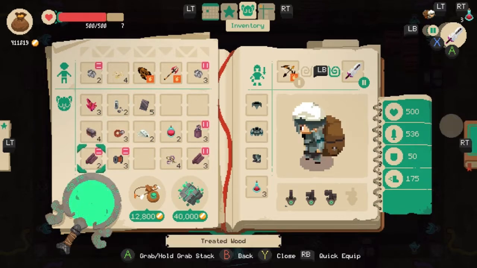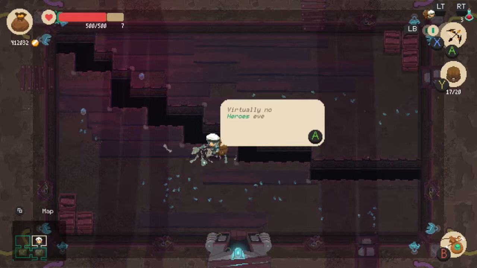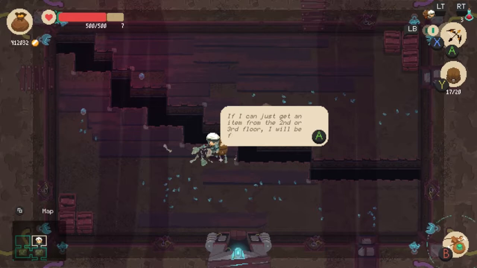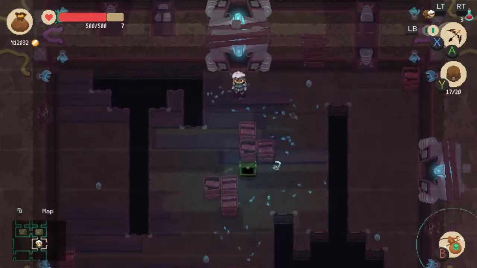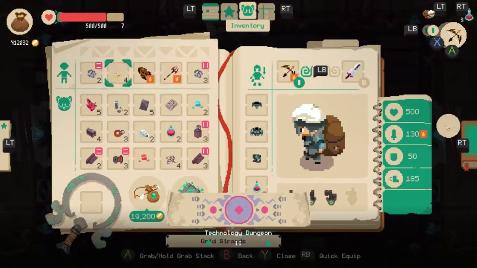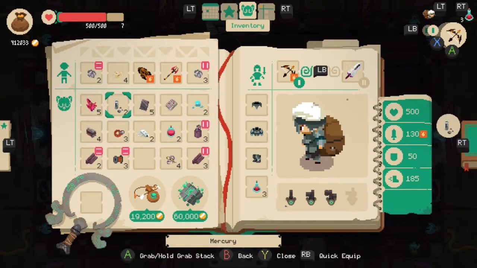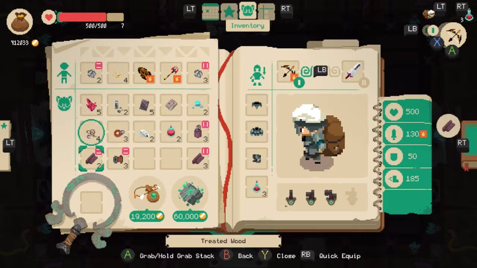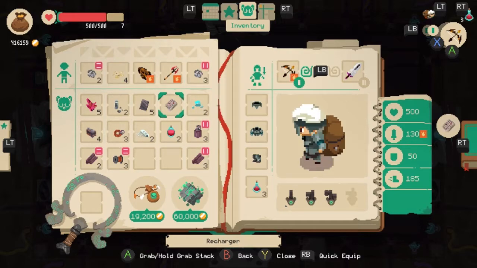Oh, what the hell? I'm kind of tempted to just freaking portal out right now. Boom. Are you actually serious? Boots. Oh, that's so sick. Thank you, sir. What does your note say? Virtually no heroes even attempt to set foot in this dungeon. If I can just get an item from the second or third floor, I would be famous. Well, I'm already better than you, bro, so get absolutely wrecked. Oh, this is insane, guys. I am keenly aware of the stuff that I have and that I do not want to die. Well, even if I do, I'll take all the stuff I need.